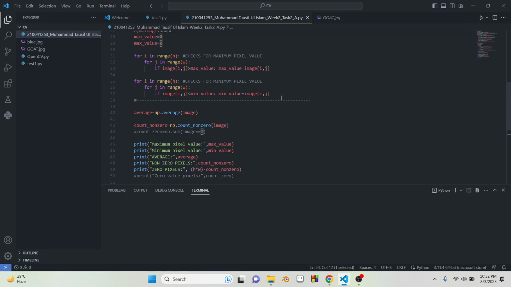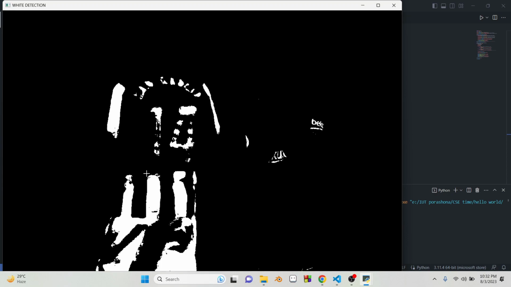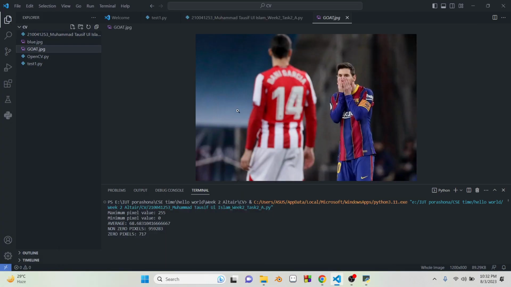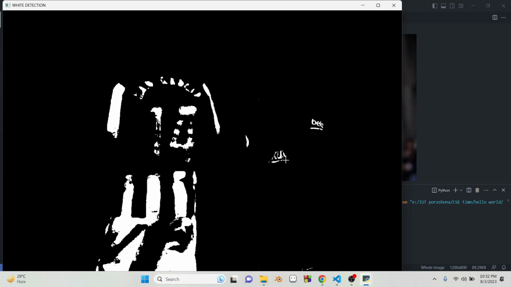Now, if I were to actually compile this code, it takes a bit of time, not to mention because of this nested loop here. But as you can see, the windows are showing up, the code is compiled correctly, and you can finally see these two shades. This is the white detection window. As you can see, these regions which are white in color show large concentrations of white pixels, and you can compare it with the actual image of the goat. So these trousers, and there are stripes of white, the 14 is white, and there's this white trace on the shoulder. These are exactly copied over here, and you can also see some sponsorship white font, which is also shown on Messi's jersey.